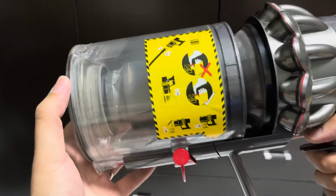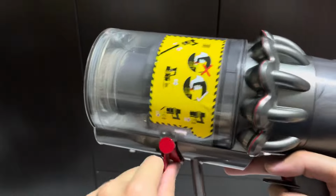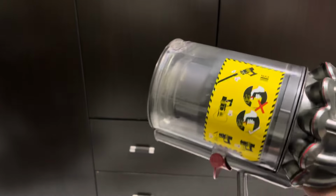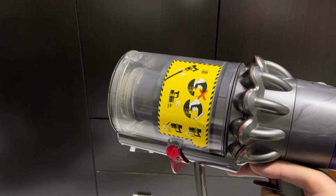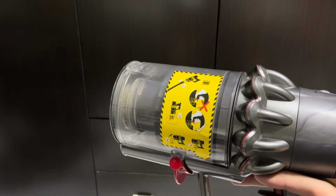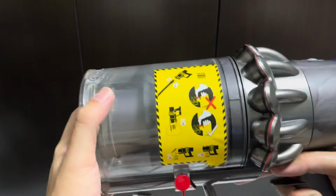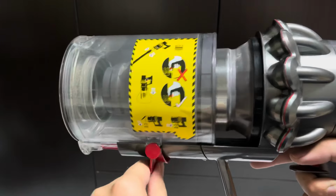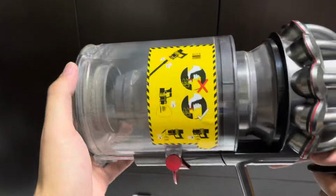I've been searching Google on how to fix this bin issue, but I just couldn't find any. All you can find on the internet is that you have to clean it and then put it back correctly, and that's it. But when I tried myself, I couldn't even open it all the way. It just gets stuck halfway through. So I'm going to show you that.